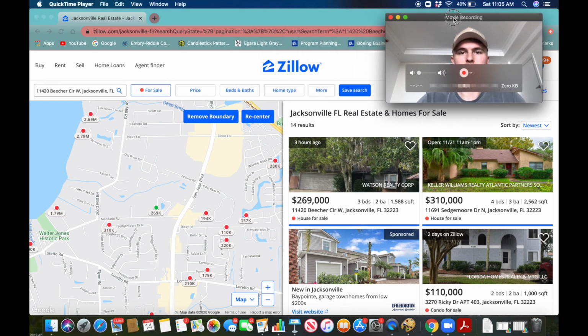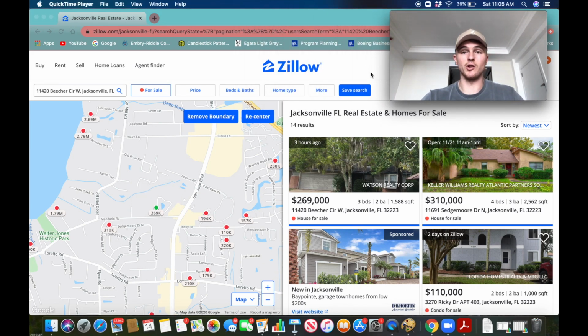Now here's what we're gonna do is we're going to look for houses in the area that are flips that are currently listed on market. So if there's a house, think about this. If there's a house that's flipped and renovated and it's listed on market with a realtor, who is that seller? That seller is an investor that realtor is representing. And guess what?